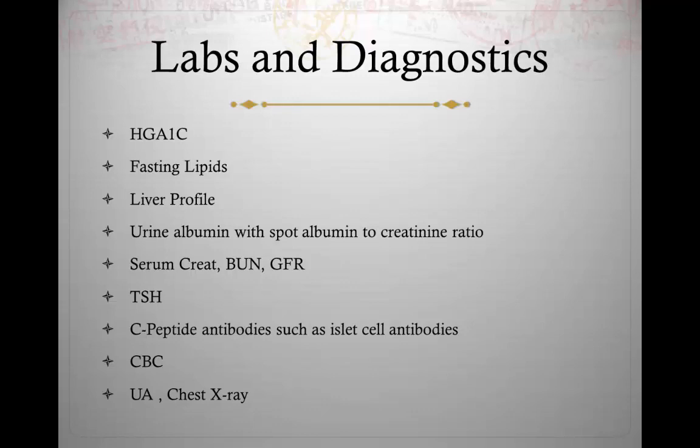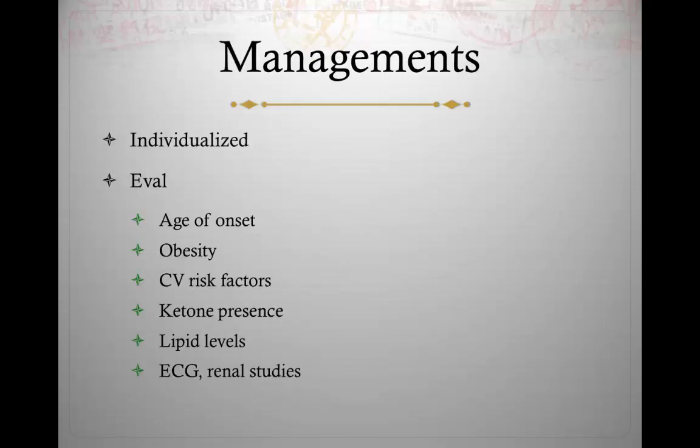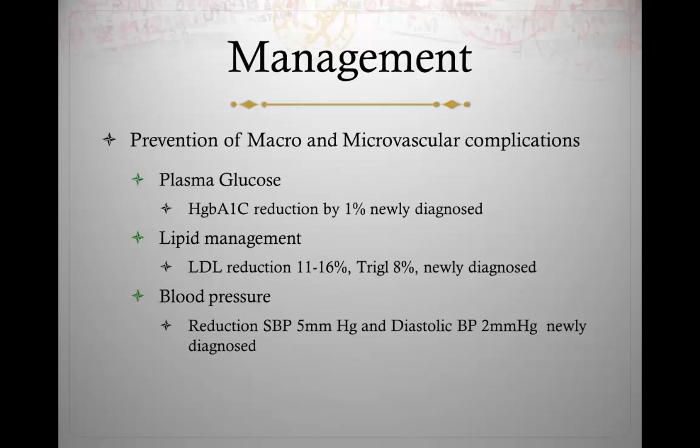Liver profile. Remember, these patients could go into liver failure as well, if liver failure could induce diabetes, or if the shock process has induced a liver shock. Hyperlipidemia and hemoglobin A1C, to see how well controlled this patient has been over the past 3 months. So these are the risk factors that we already went through. And the management as well, not only of diabetes, but to prevent major macro and microvascular complications.